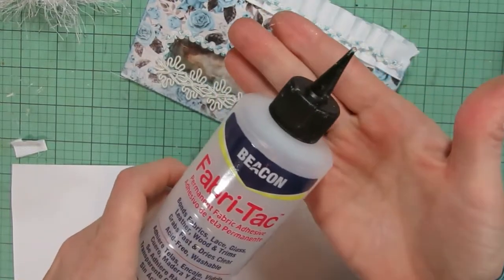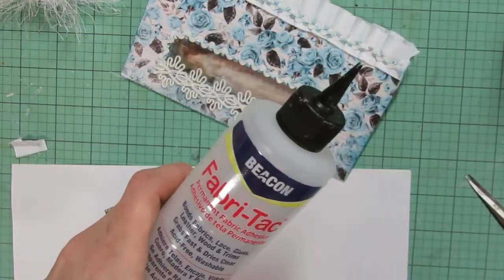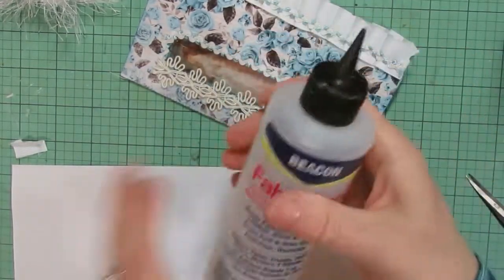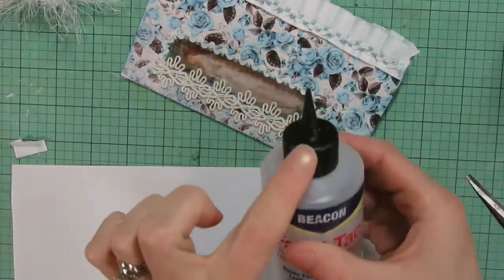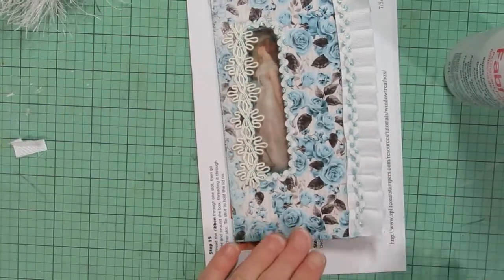And so I do save a couple of my old covers, and I just wash them out just in case I ever need them for a top of another glue bottle. So again, I just wanted to pop in and say that because I do get a lot of questions about the tip of my glue bottle. And so that's what we have so far.